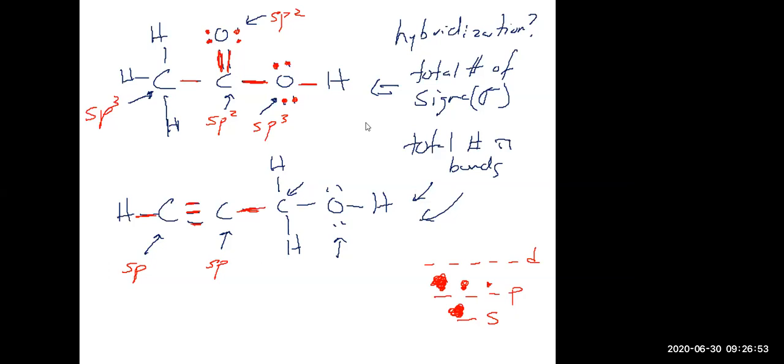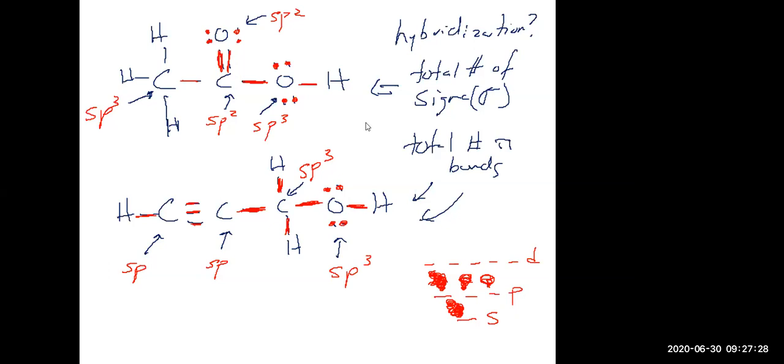Carbon here is 1 electron pair there, 2 electron pairs, 3 electron pairs, 4 electron pairs. So 1, 2, 3, and 4. That's going to be again an S and 3 P's, which means sp3 hybridization. And lastly, the oxygen, 1 electron pair, 2 electron pairs, 3 electron pairs, 4 electron pairs, going to come out the same. 1, 2, 3, and 4 is going to be sp3.